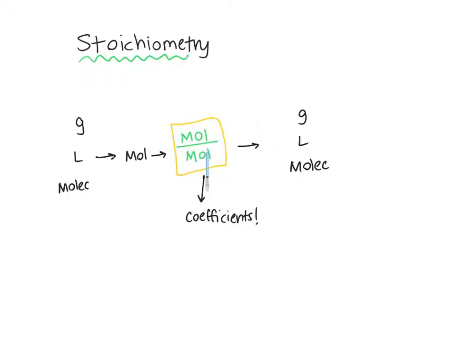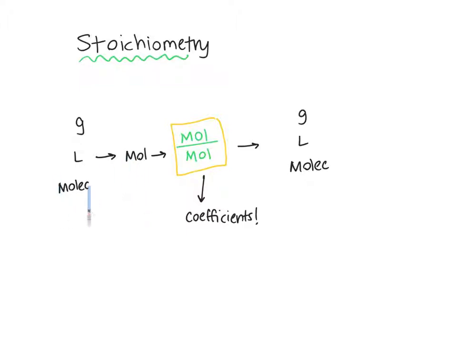That is the way you trade places with something. Think of it like a train station, like a hub, or like changing planes. This is where you change over from substance A to substance B. This little chart here can help you figure out the path. The nice thing about stoichiometry is it follows the same path. The rules are always the same. On the left side is what you're starting out with. You could be given a number with any one of these units: grams, liters, molecules. You can even start with moles.